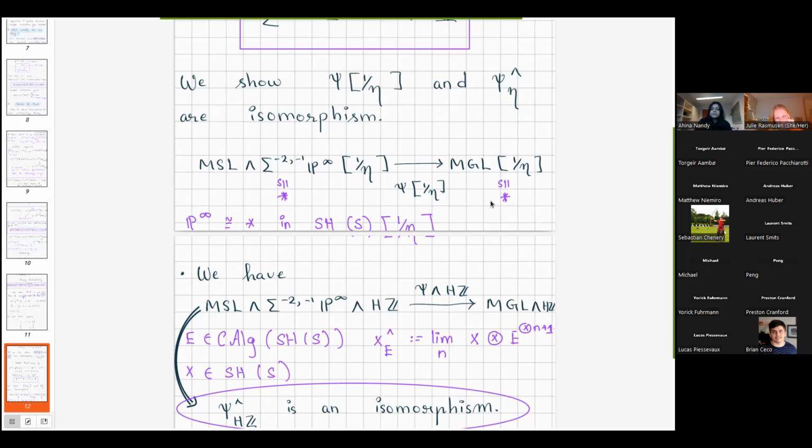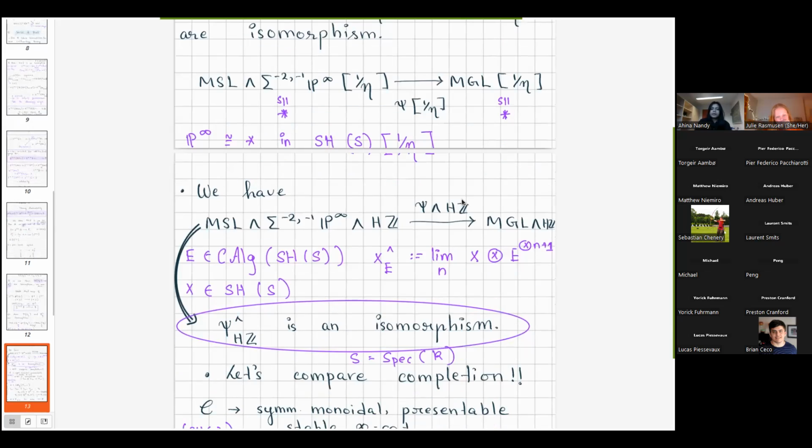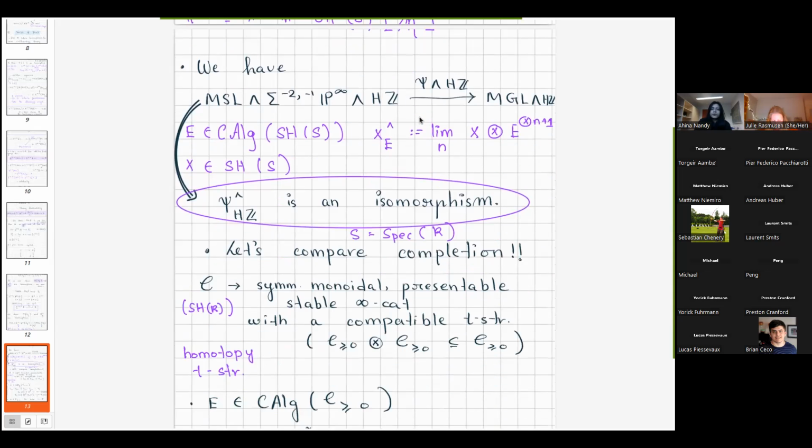Since in the eta-inverted category any oriented cohomology is contractible, this is another reason to study SL-oriented cohomologies, because this category happens to be interesting and much more computable. The next best thing you have is SL-oriented cohomologies. So that's another reason people are interested in this sort of theory. So we have that, at least if we invert eta, this is an isomorphism, this is done. And now we want to show what happens if we complete with respect to eta.